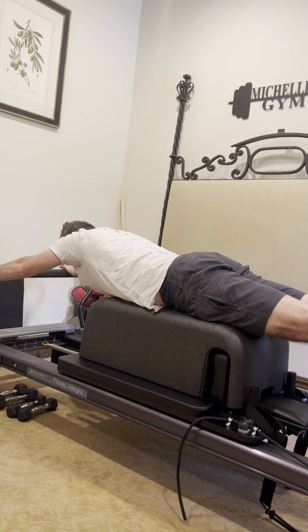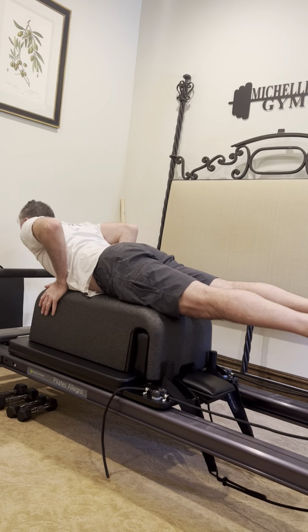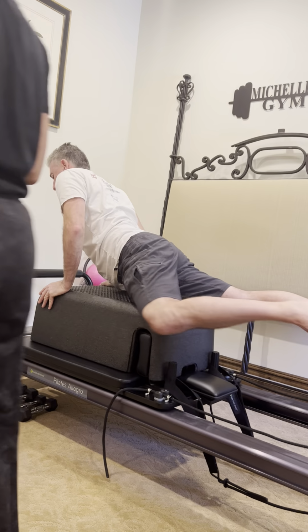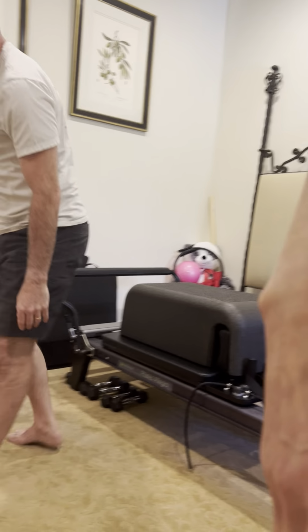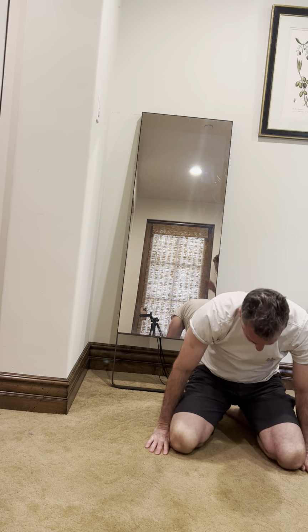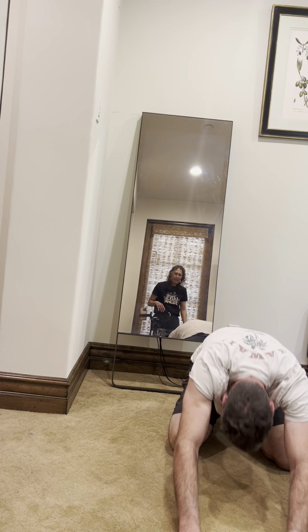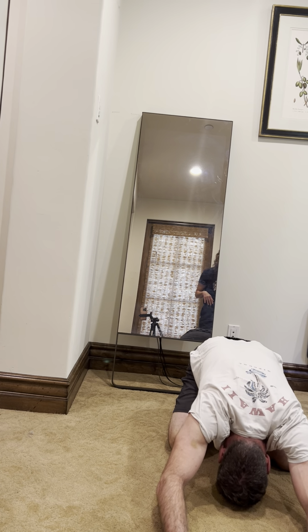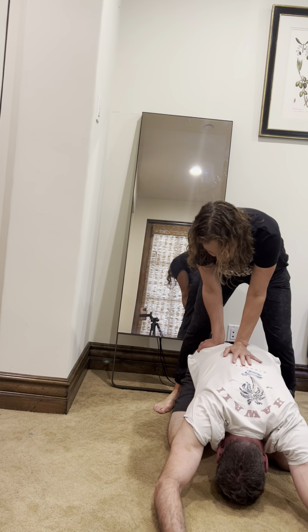And actually, I'm going to have you come off the reformer because we're getting to the end of the class. So just, that was fun. Come off the reformer. And you're going to come into a child's pose position on the ground. May as well just come on the ground into child's pose position. I like to have my knees open, my toes coming to touch. It's a little bit easier on the hips here. Drop your head down. There you go. Yep. Good. Okay. I'm going to give you a little bit of an assist here.